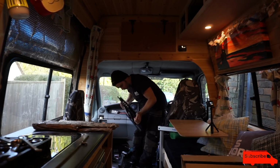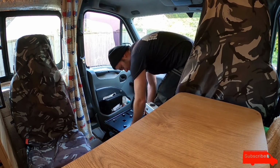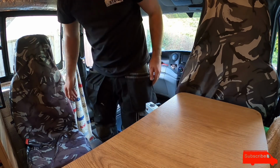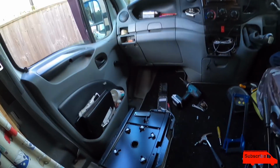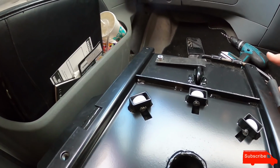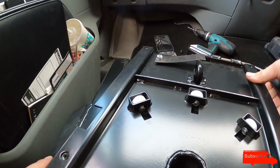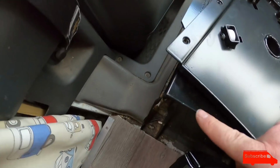I'm guessing it only goes one way up. Yep. Oh, that looks good. That looks good. It's almost like it was made for it. Look at that. Okay, so you pull the lever and you pivot it, which then shows you your mounting holes.